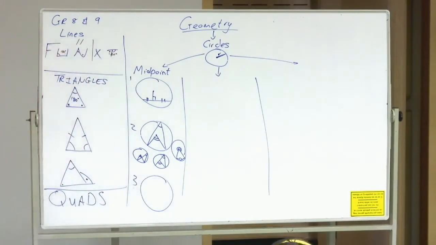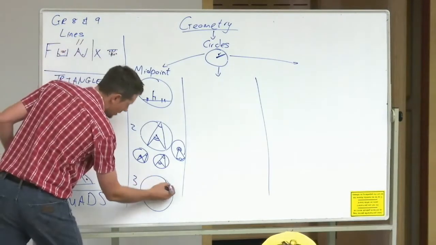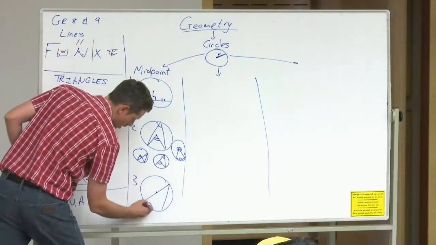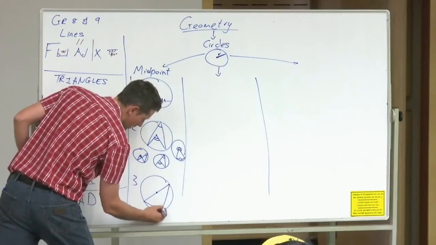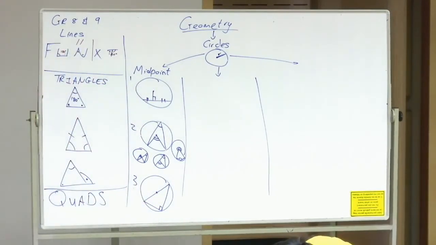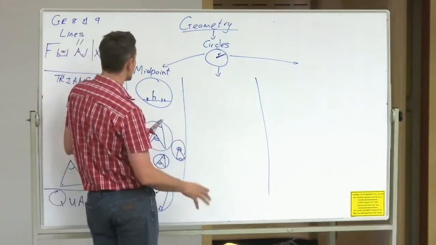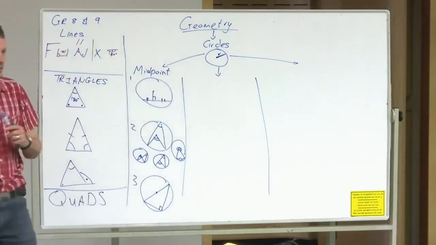Okay, Theorem 3 is actually a corollary of Theorem 2. In other words, a special case of Theorem 2, which says if I have a diameter, the angle in the opposite circle segment is 90 degrees. It's one of my favorites to look at and one of the favorites for them to ask. And you guys forget about that one very quickly. So there's Theorem 1, 2, and 3.